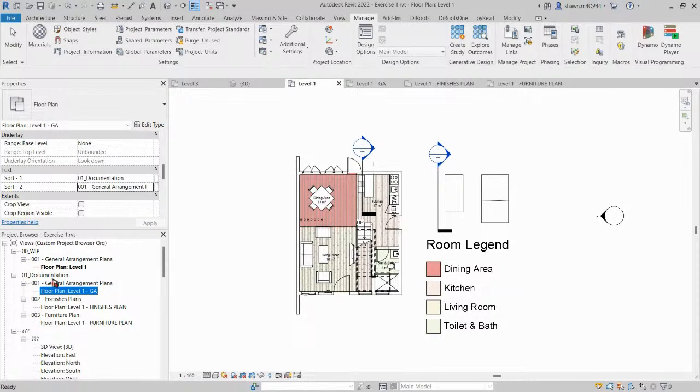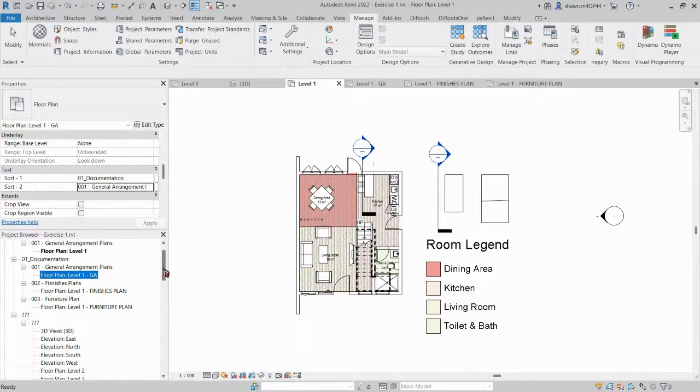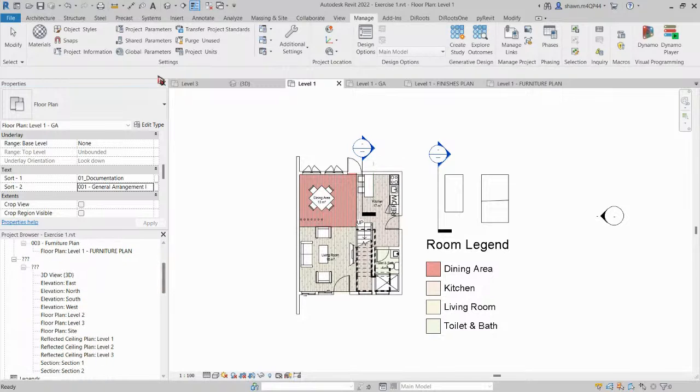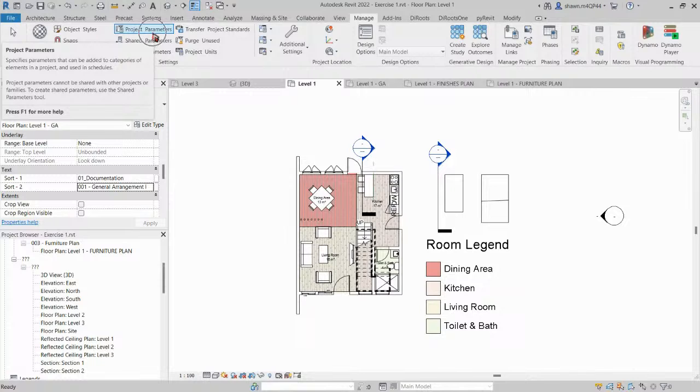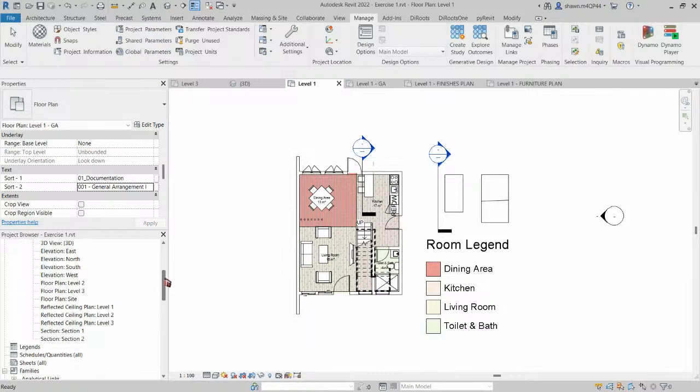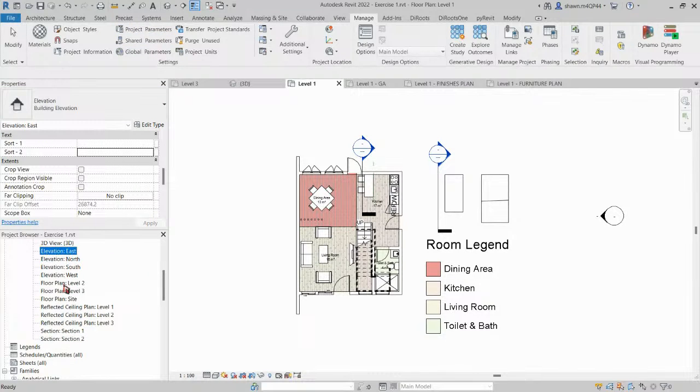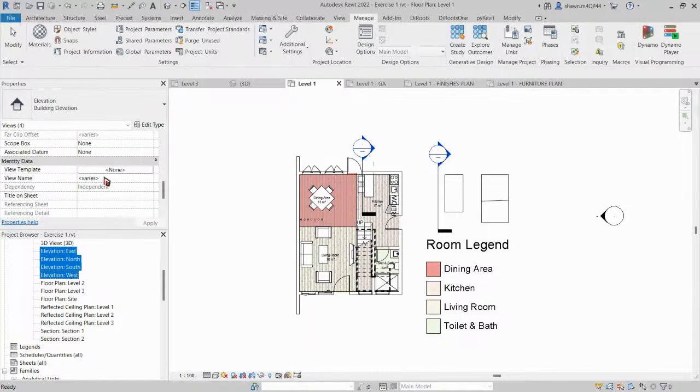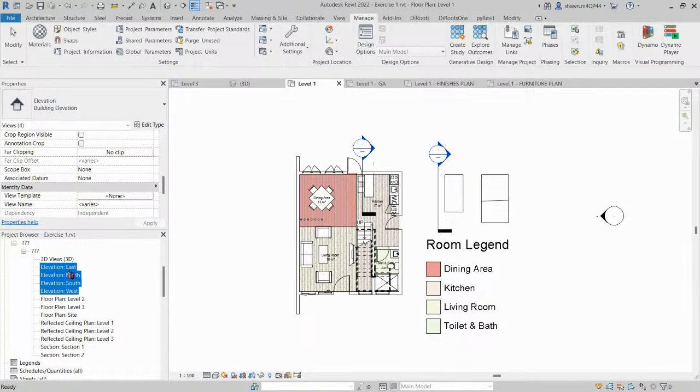So this is a good way of how we can separate the views properly on the project browser by creating project parameters. So you can just change the value of the text for the different views. At first, it will be time consuming, but if you create a template for it, then on the other projects, it will be much easier.